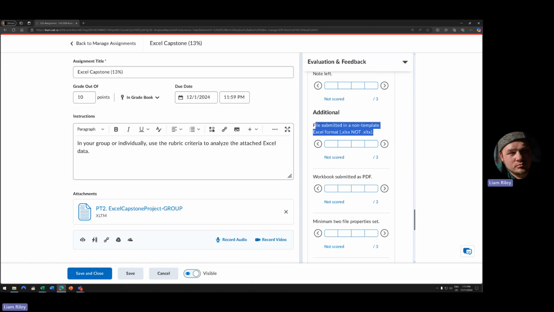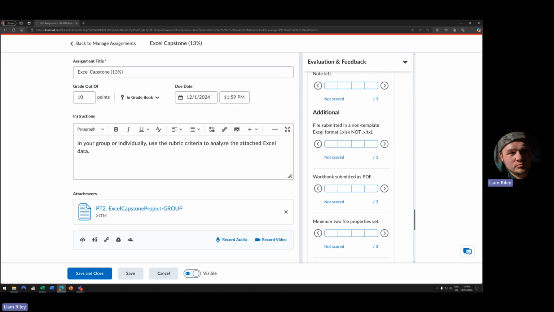Want the file submitted as an Excel document. Now you're going to download the file in a template file that supports macros. And then when you save it, you need to save it as a regular XLSX file. This is the standard regular Excel workbook file type. And we don't want it to be saved as a template file or a file that supports macros. But you do need to submit an Excel file.